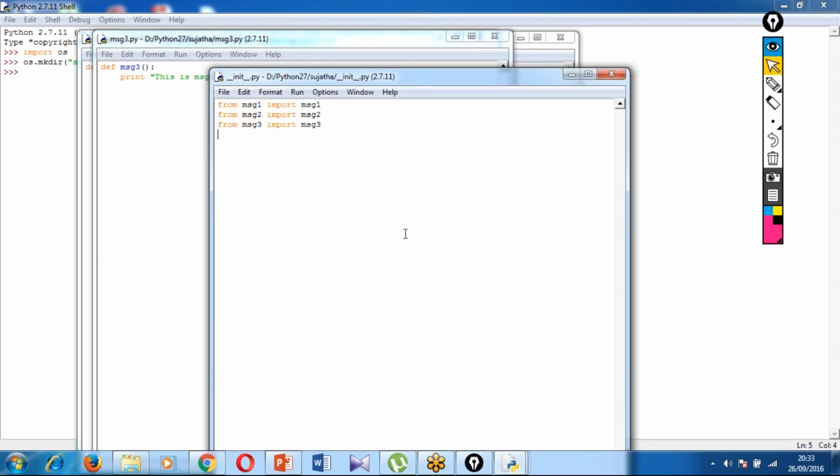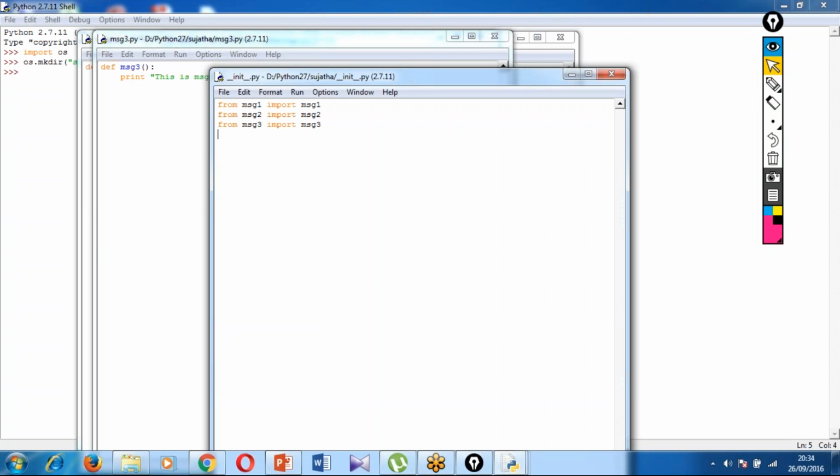But for the time being I don't want to confuse you. I am just teaching you how to make a directory and convert it to a package. Just remember one thing: if you want to convert a folder to a package, you also need to create a file named double underscore init double underscore.